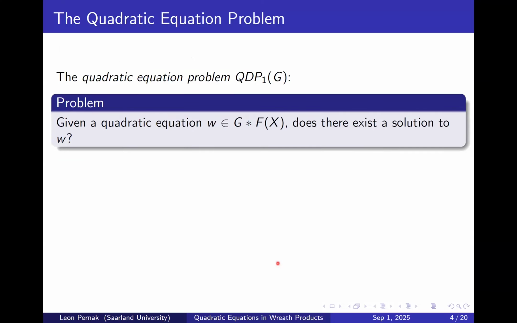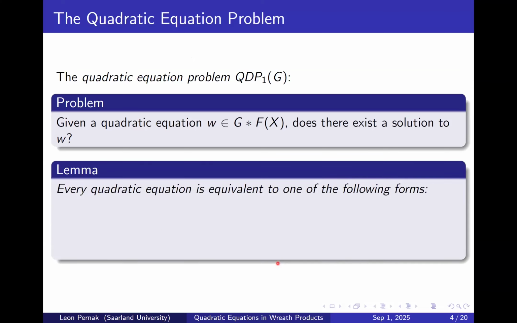Okay, I talked about general equations, but what about quadratic ones? Well, the quadratic equation problem, unsurprisingly, asks, given a quadratic equation, does there exist a solution to W? So it's just a restriction of the general equation problem to quadratic equations. Why do we look at quadratic equations? Because of the following lemma.